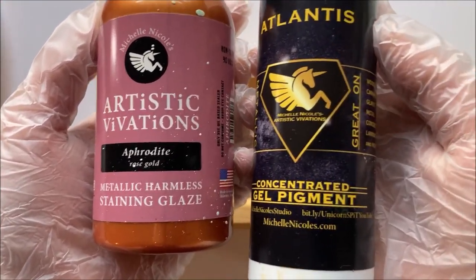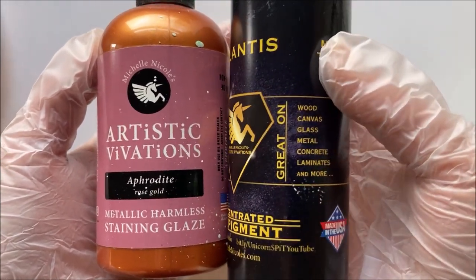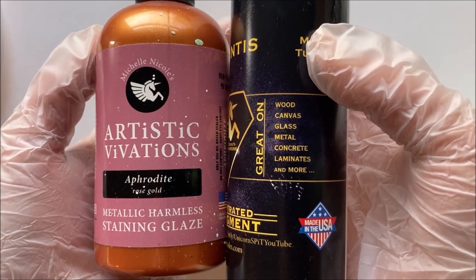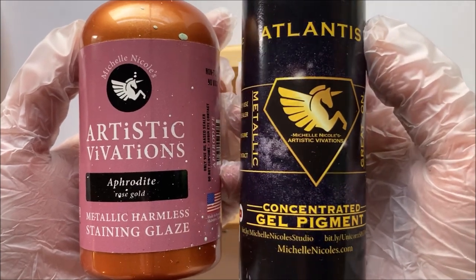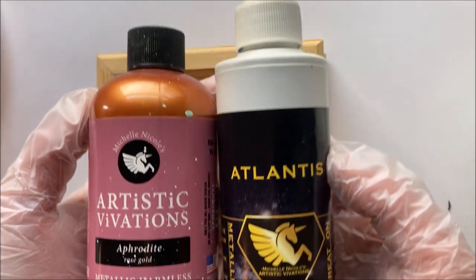I'm working with just two colors, APHRODiTE and ATLANTiS. And they're metallic. They're good on wood, canvas, glass, metal, concrete, laminate. I turned it too fast. Pretty much can use unicorn spit on anything. It is absolutely beautiful. It works well.